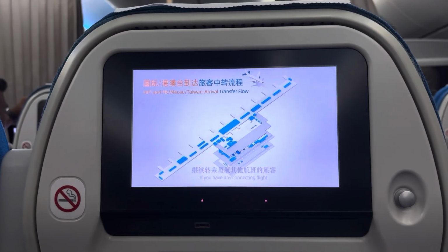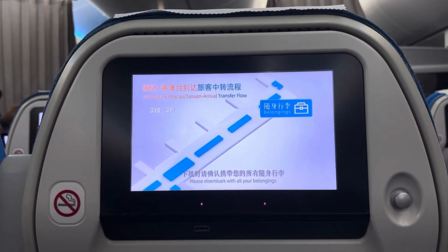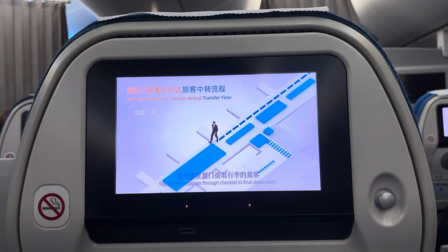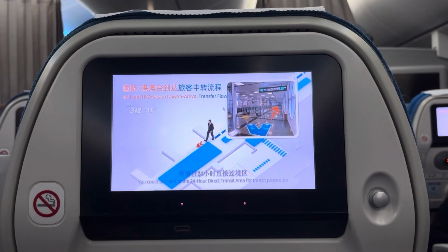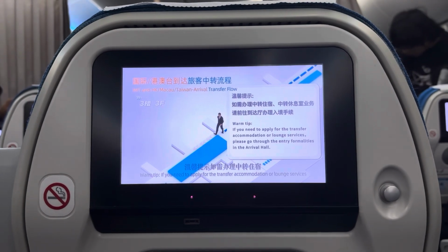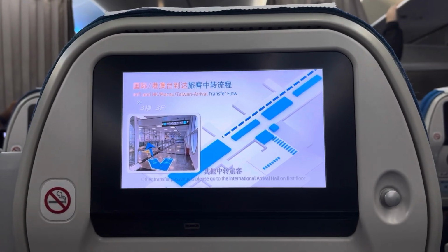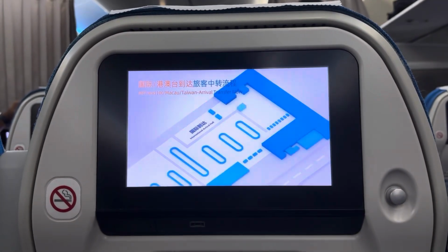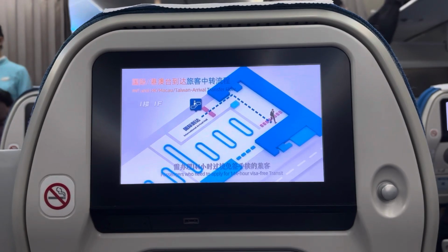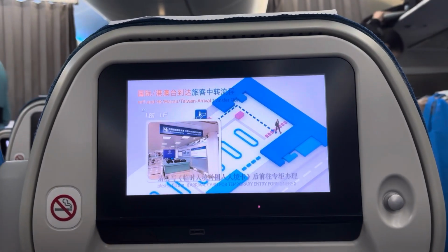Before landing, a video on self-transfer was played. It gives very clear instructions on how to do the transfer when you arrive in XIAMEN. In my case, I had to pick up my bags when I arrived in XIAMEN and check them in again the next day, because they weren't able to do international transfer. What that meant was that my bags weren't checked straight through to Singapore when I was in Sydney, but only checked through to XIAMEN. So I got to collect my bags and check them in when I was at the airport again the next day. The video also showed where to get the accommodation for the night if you have free accommodation included in your booking.